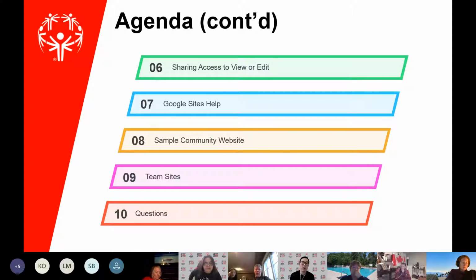I'll also go live and show you a sample community website template so that you can see that as well. And I'll touch base on team sites if a team wishes to have their own site or page. And then we'll go into some questions and answers.